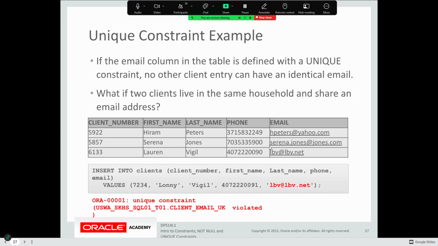And when you create these constraints, basically you prevent yourself from making mistakes like with this email address. You're trying to insert a value that already has an email address, even though we have Lauren Vigil and Lonnie Vigil. You would have to create some type of constraint or modify the constraint so that it'll allow us to enter, maybe it's brother and sister or husband and wife or whatever. So you would probably use the phone and the email as a composite constraint.